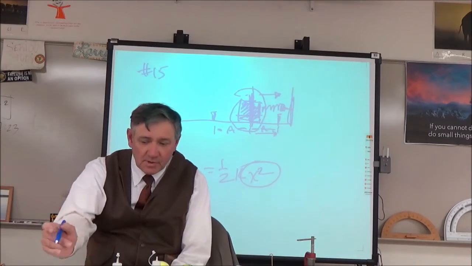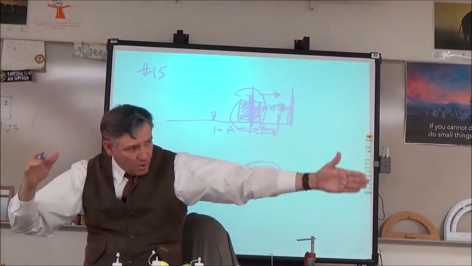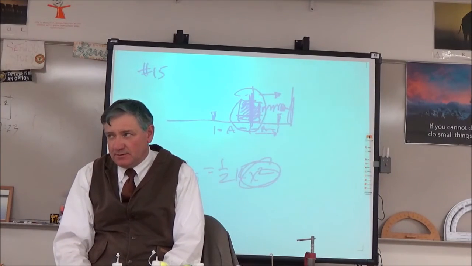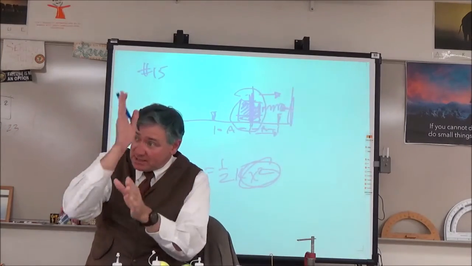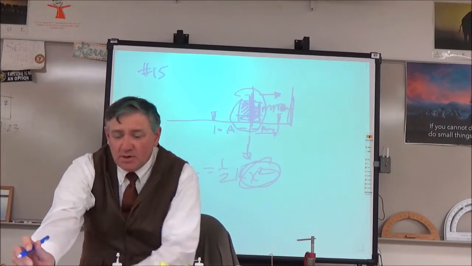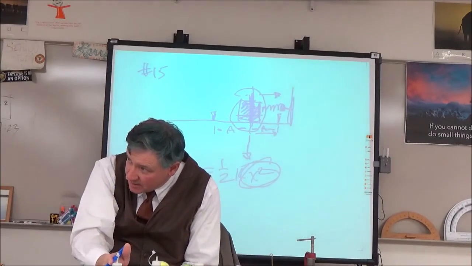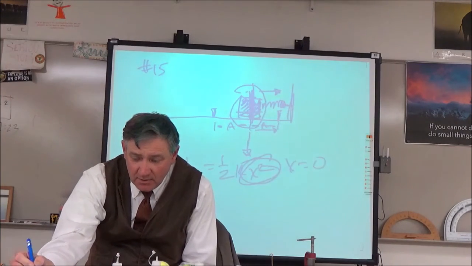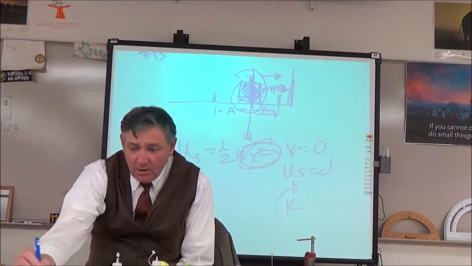There is no Us. When it's at its maximum, either compression or elongation, what are you going to use for the value of x? The amplitude, right? Because that's the displacement from the equilibrium point. So if you're at the equilibrium point, you have no Us, and all that energy is going to be kinetic. If x equals 0, Us equals 0, and you have all kinetic energy.